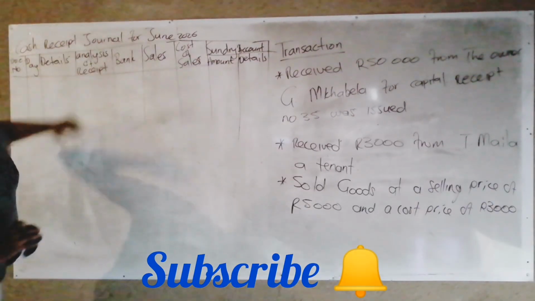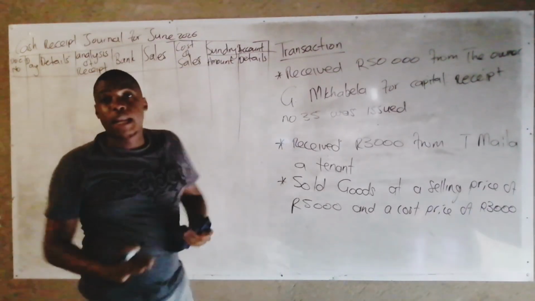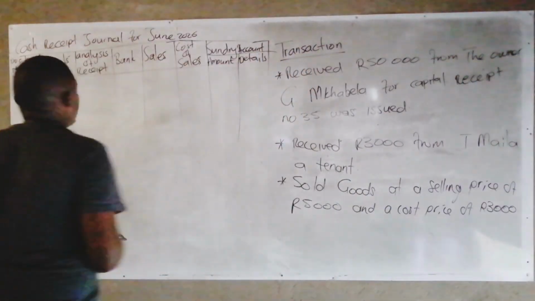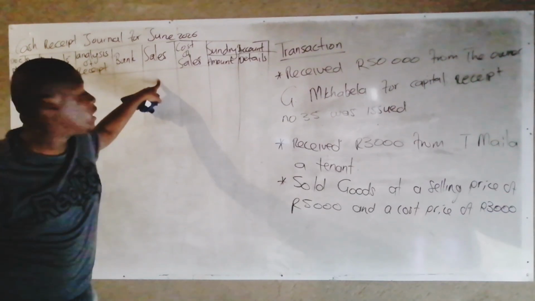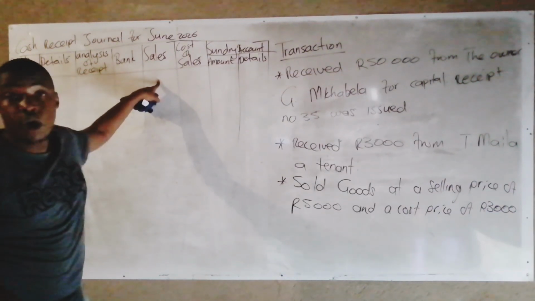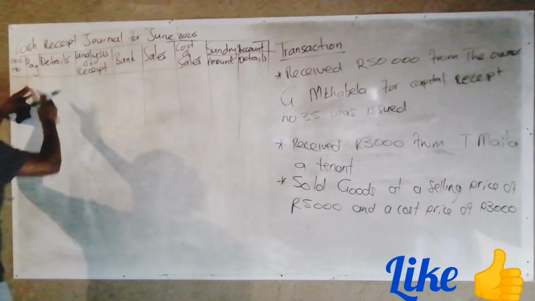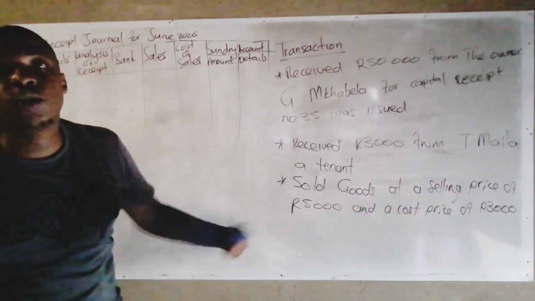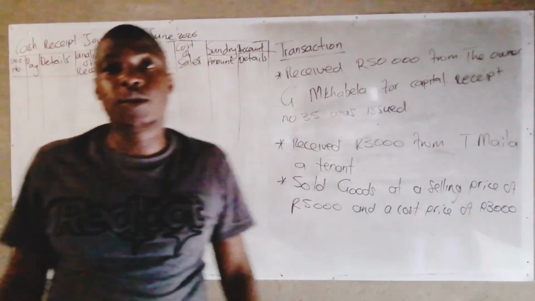Here we have the cash receipt journal, these columns. Our learners need to understand what they should record in these columns. Sometimes our learners come here and put the name of the person who received the money from, or the name of the account that was paid or received. So sometimes they mix up, they put words in between here, they put numbers here. So we should teach our learners how this is done. So the grade 9s should come forward and listen to this.